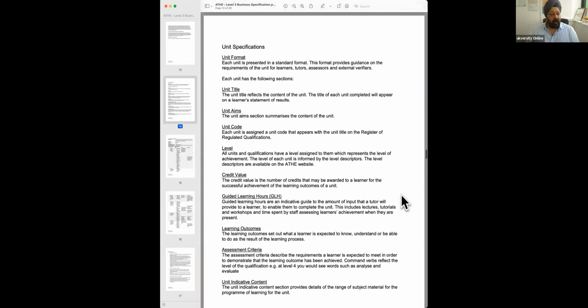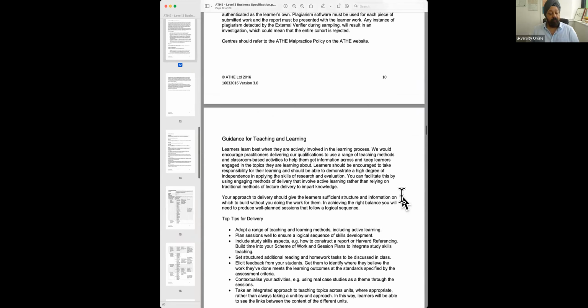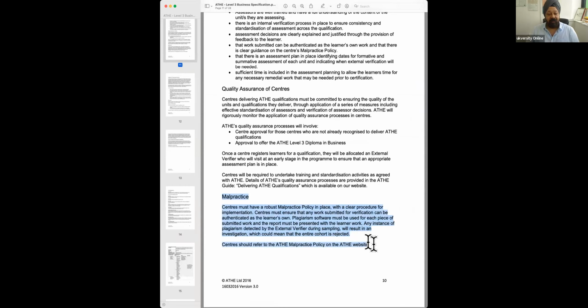One last thing in the course overview: plagiarism or malpractice. As you know, all the work that you submit has to be referenced. In the UK, most qualifications tend to follow the Harvard referencing system. We'll give you more information on this as you go along studying the course with us.